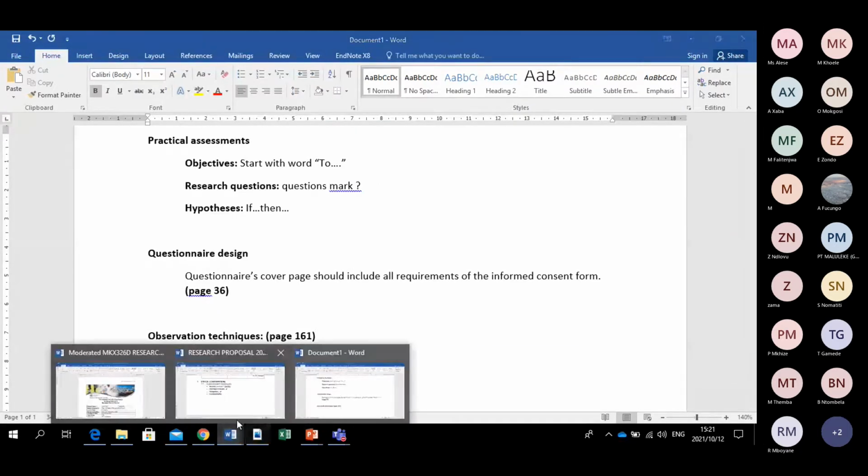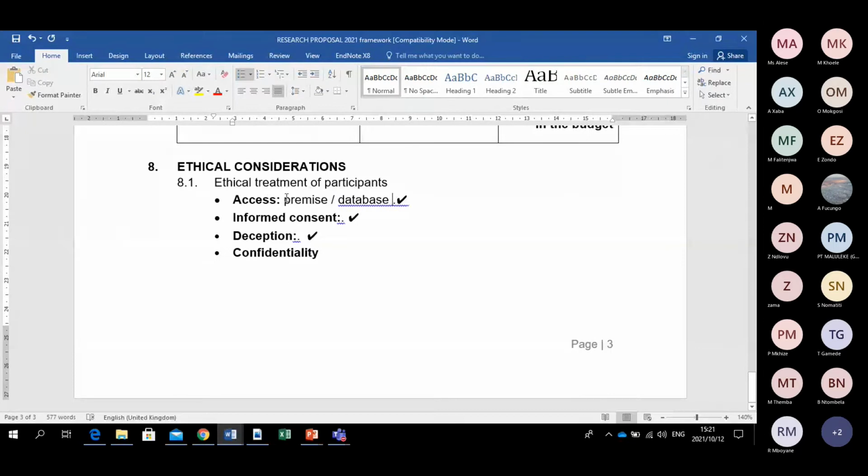In our research proposal guidelines, when we indicate ethical consideration, usually here we say things such as we will request permission from Tshwane University of Technology Management, so that we can collect data at the university campuses and so on. Or if it's a mall, you can say we'll request permission from a retail manager and so on, or we'll send an email. So you try and become as practical as possible whenever you do a marketing research proposal.